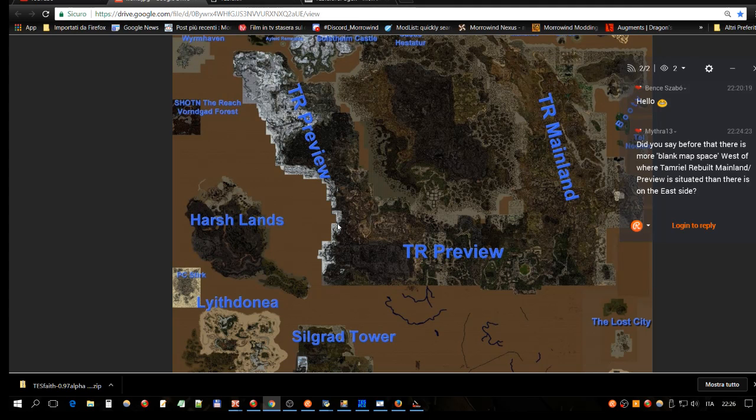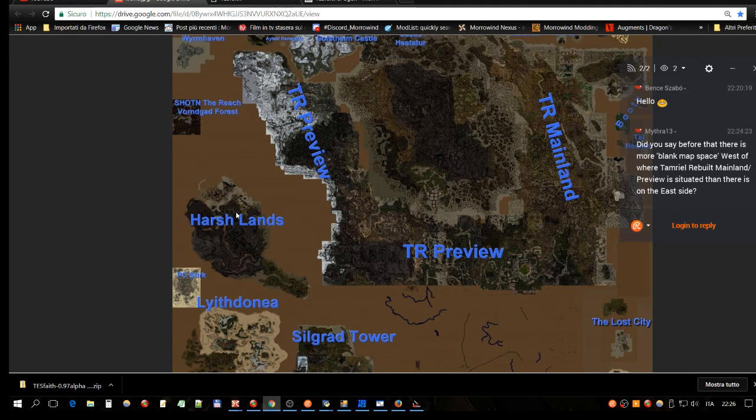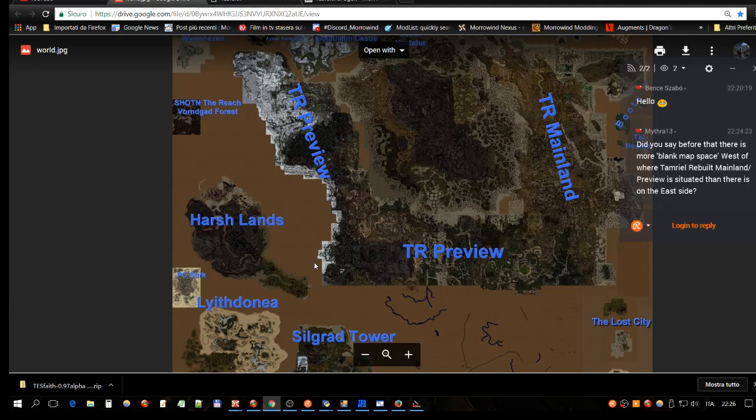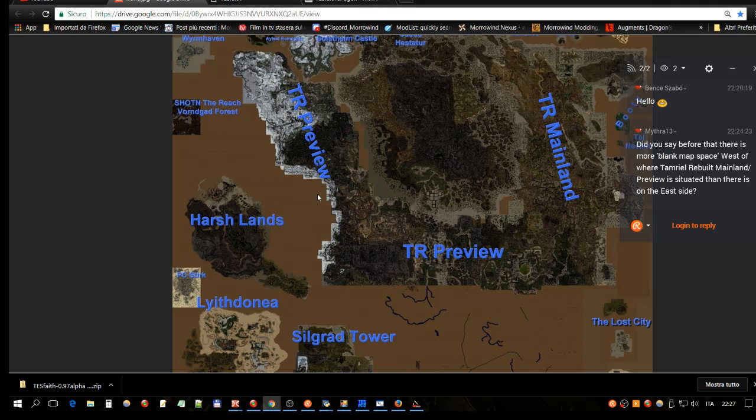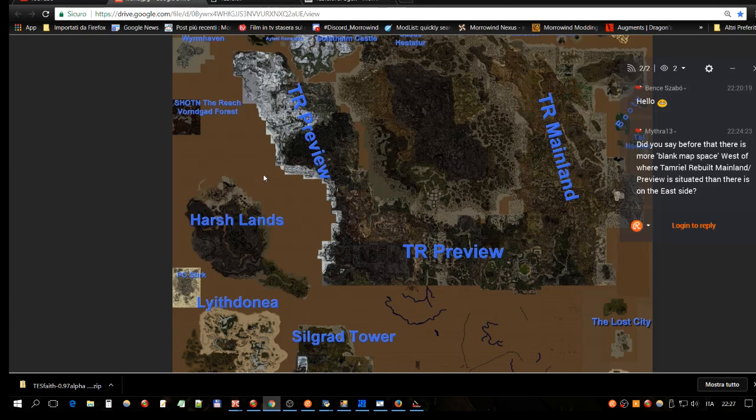The one real problem is the border of the Tamriel Rebuilt west area is very high, so from here most likely you could see strange things. So I think a good way to fix this is just to make a mod closing the border here, making some mountain border, and to keep this area not populated.